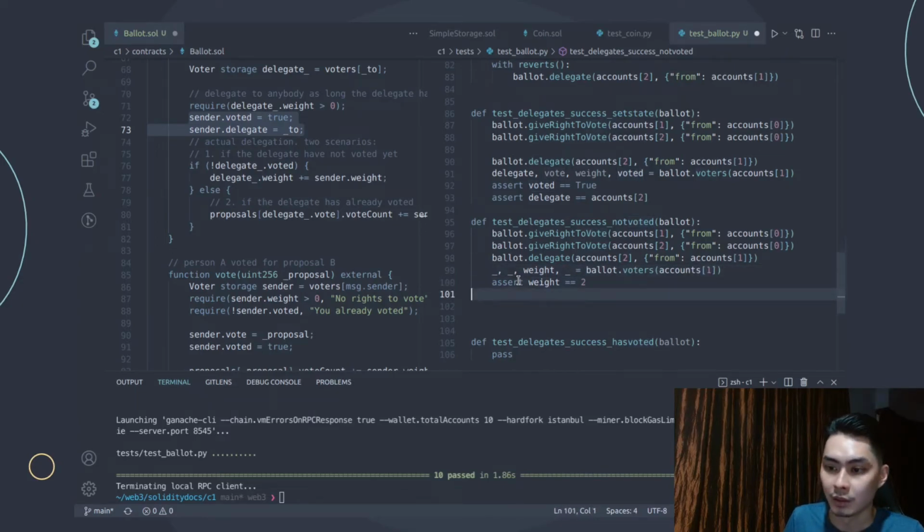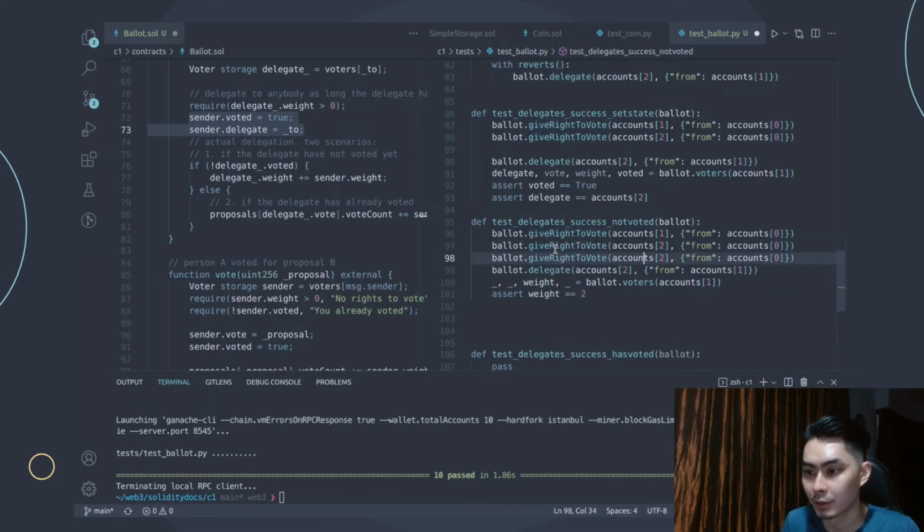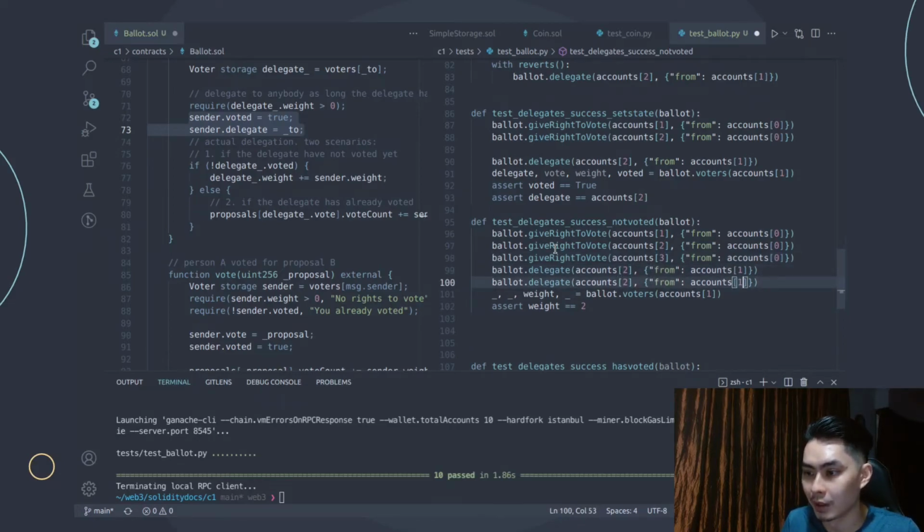Right? And you can also have the case of having actually 3 accounts. So account 1, account 2, account 3, and let's say account 1 and account 2 both delegate to account 3. Then what should be the case here? It should be 3, because let's see, weight accounts, we should check for the accounts 3, because that's this guy.